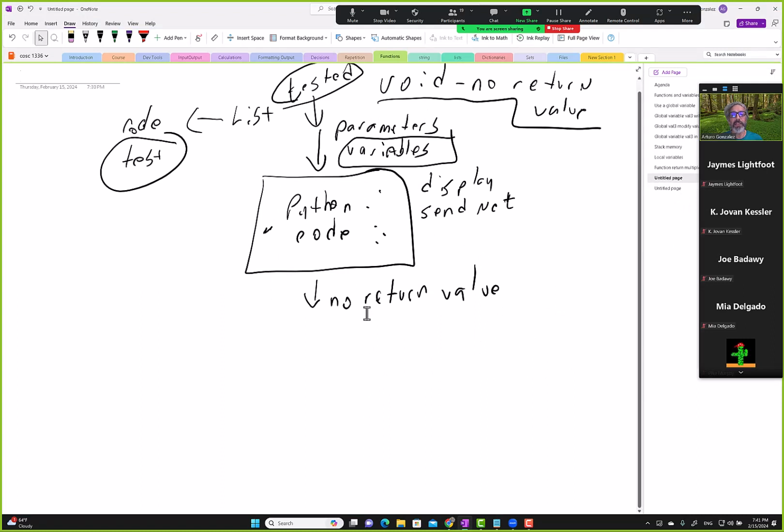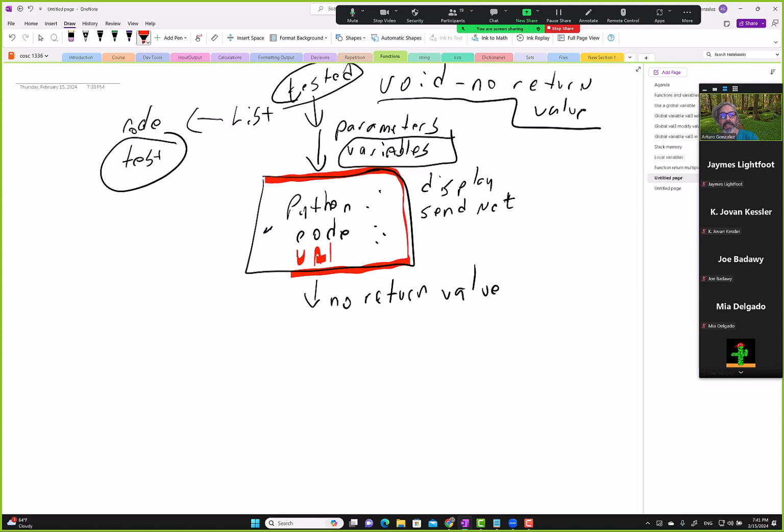If we look at the function, this is a void function, right? If we declare val in this area, then val only lives within this box. It cannot be accessed outside the box. And we want to understand why.